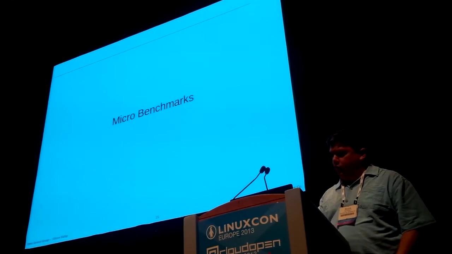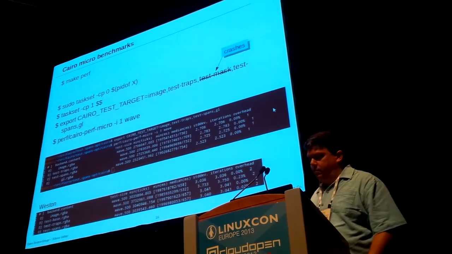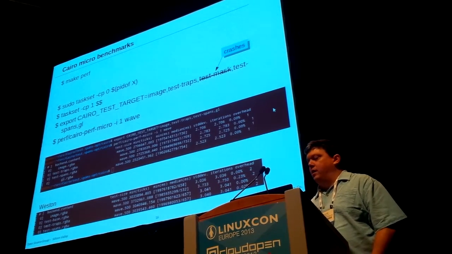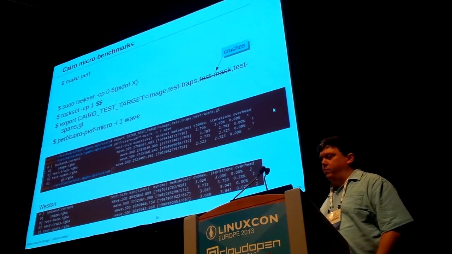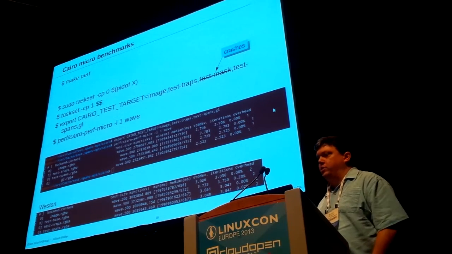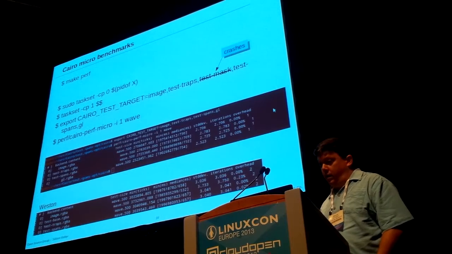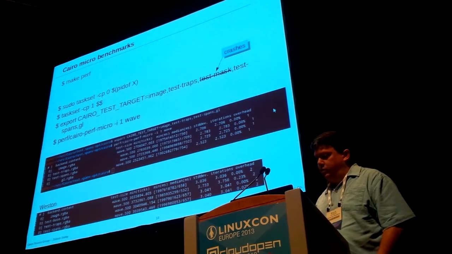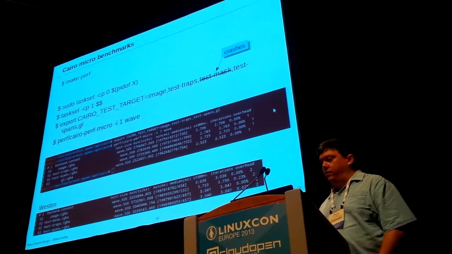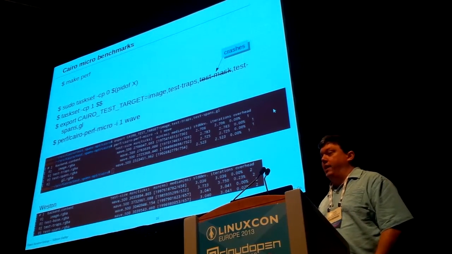So now moving on to micro benchmarks. I should say that functional tests are interesting, but as far as comparing spans with other compositors, it didn't really show that much difference. They pretty much all render the same. Micro benchmarks were much more interesting. So again, you can run make perf, and that'll run all of the benchmarks, and this takes about 2.5 days.